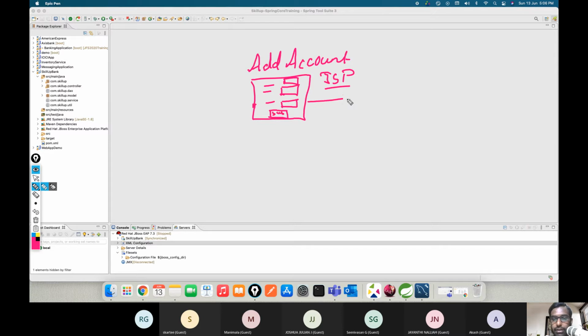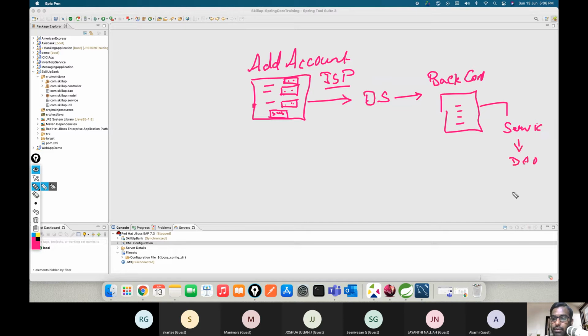This submission goes to your dispatcher servlet, and based on the URL, it will submit it to the back controller. The code should be there in the back controller to accept all this data, whatever the user enters in the text box. It will go to your service, the service will hand it over to the DAO, and the DAO will hand it over to the backend. So this is the flow.